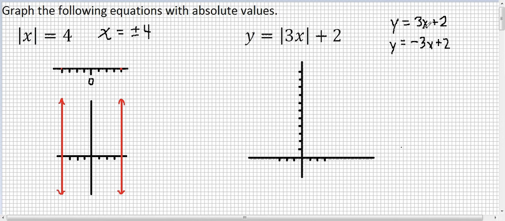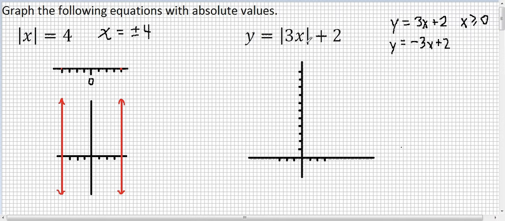If we take a closer look at the expression here once again, the absolute value of 3x, first of all, we need to determine when this quantity is positive or 0, or bigger than 0. If we plug in any number that's bigger than 0, so any positive number or 0 here, 3 multiplied by 0 is 0, and 3 multiplied by a positive number is positive. So this quantity will end up being positive if the number that we plug in is bigger than or equal to 0. So we take the part of this graph that's bigger than or equal to 0, essentially the right part of this graph.